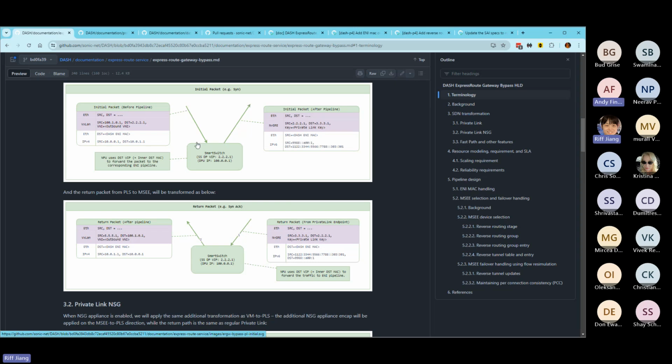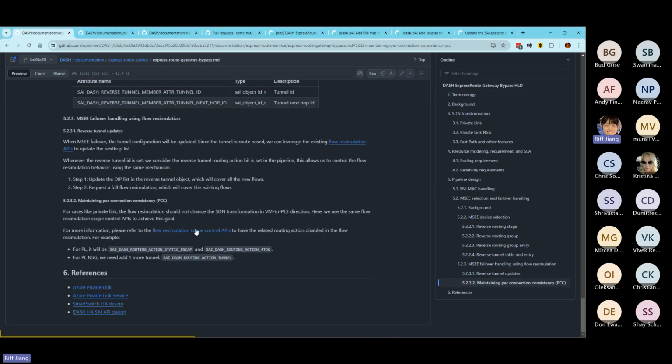So there's some information storage. Yes, there's some information about currently open connections you want to preserve, but other information that is now out of date and you want to update. So it's partial cache invalidation, not full cache invalidation, that you want to achieve. Yes, and that is the resimulation scope, to achieve the partial update. The tricky part of partial cache invalidation is figuring out the portion that's correct to invalidate and the portion that you want to keep. Yes, and that's why we are leveraging the routing action concept here, to specify which part we need to invalidate.